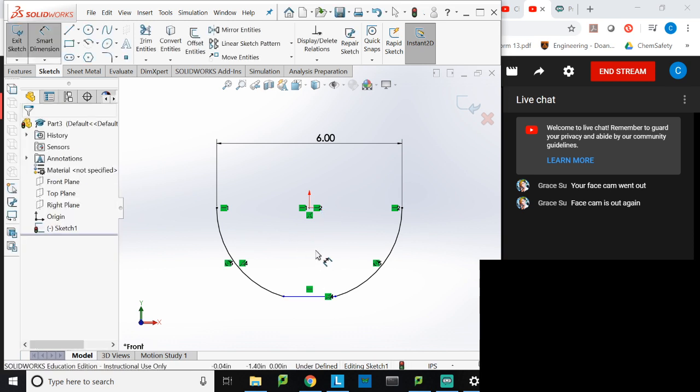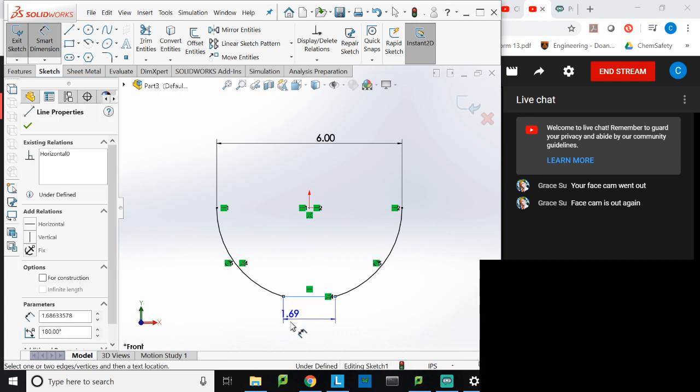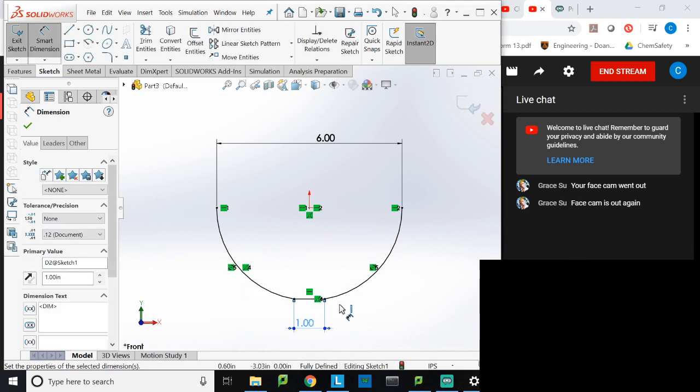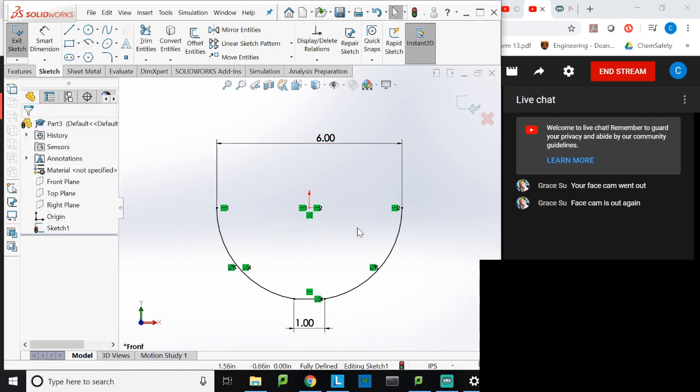And delete this. Since I'm going to be connecting this to a tube, I'm making the bottom part flat so that I can mount a tube to it. I'm going to dimension this. I'll probably have a 1-inch tube. Okay, so I'll make the flat part 1 inch.